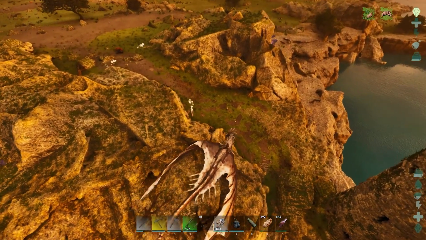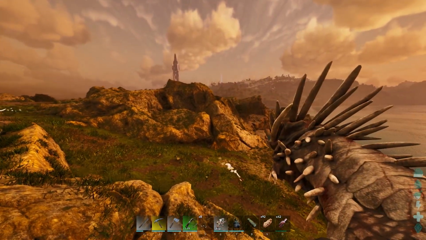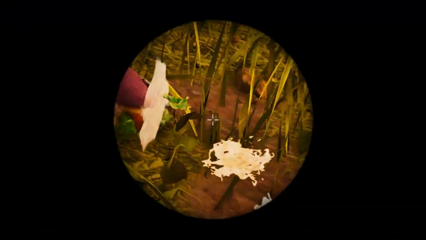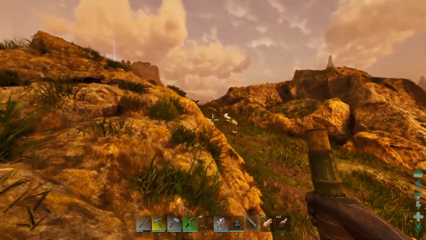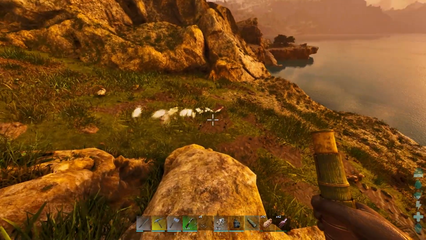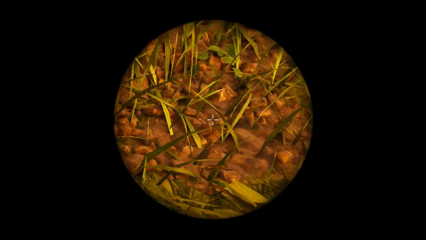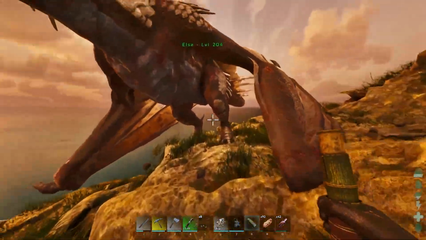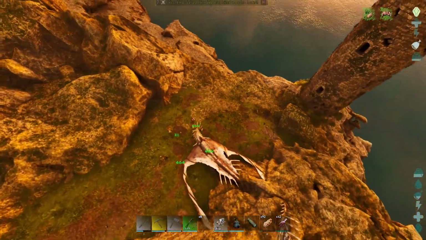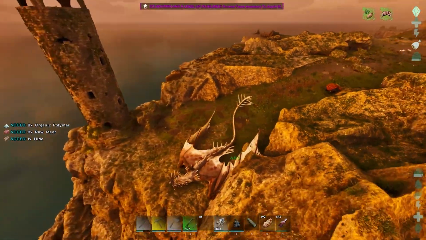What the heck is that? Is that a Veilwind? I've never seen them before. I don't know. Or is that a... What the... Oh no, it's a... What even are you, bro? All right, I gotta get closer. I think that's an event thing. Oh, it's the slip and slide Kairuku.